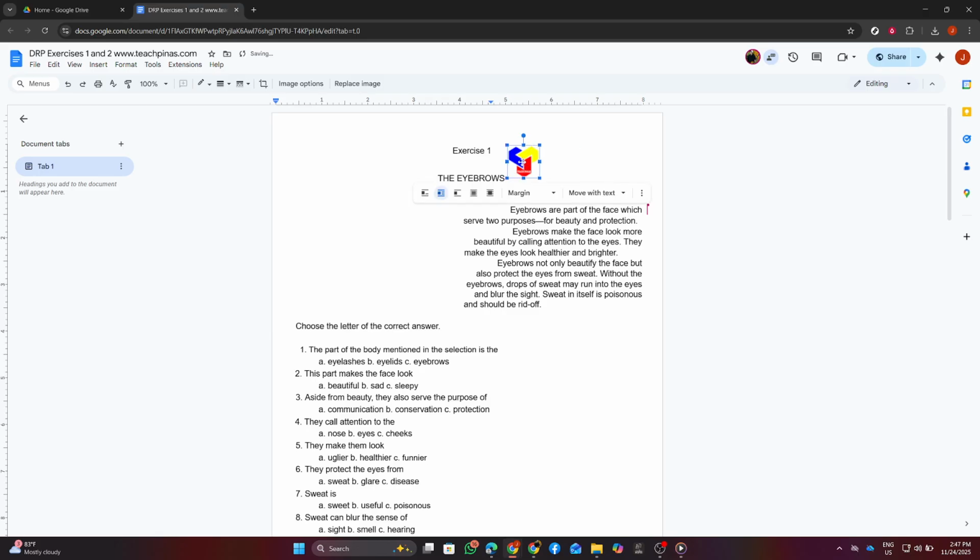When you're done, there's no need to manually save. Google Docs auto-saves your work and everyone with access will see updates instantly. Close the tab or return to Drive and your edits will be preserved. That's it. You've opened, edited, and collaborated on a shared Google Drive document with confidence.